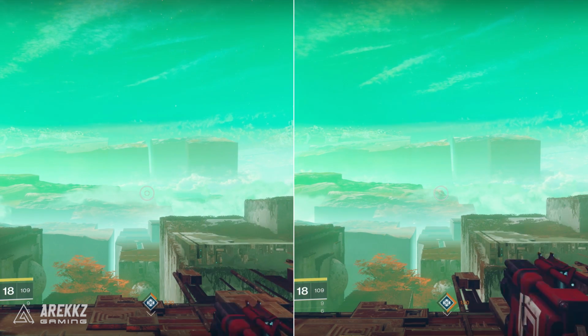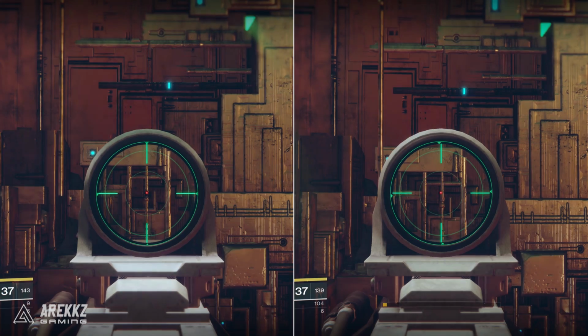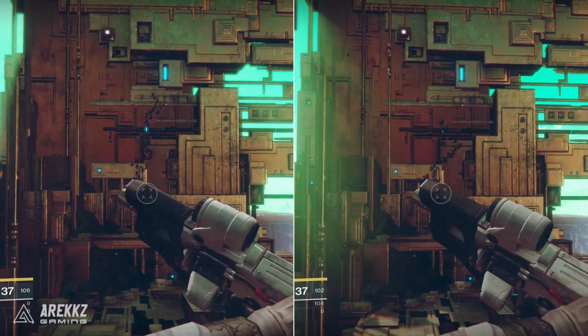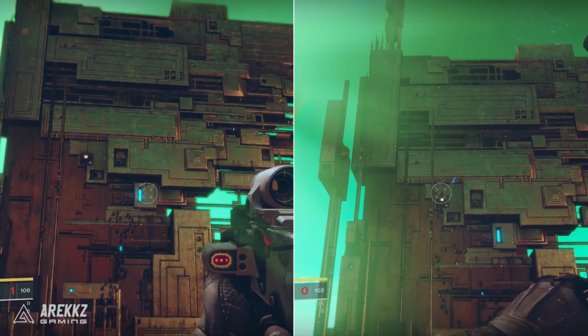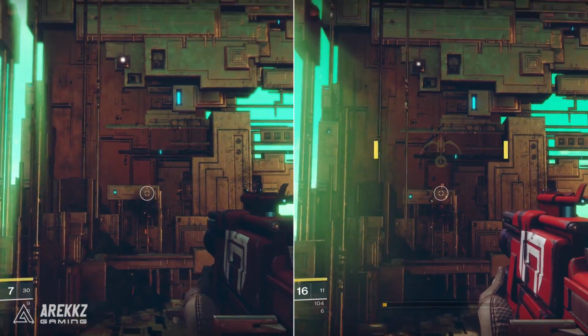However, in addition to that, another mod for the energy weapons is the recoil reduction mod. For this, I shot against the wall without compensating with the right stick, and I did this with the more steady and stable Skyburner's Oath and the more violent Mida Mini. On the left is the default recoil pattern, and on the right is the recoil once the mod is applied.